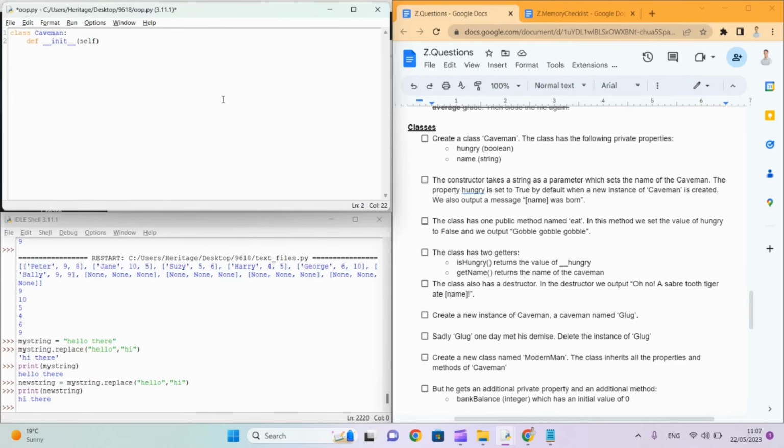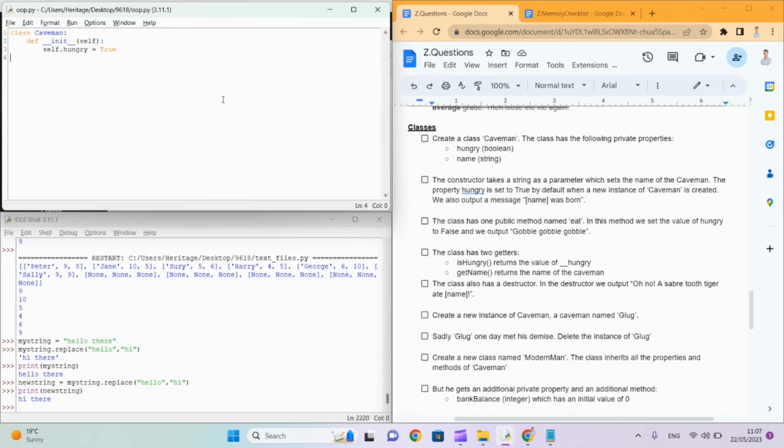Always add self to every function you add to your class. And then double dot. And for now, let's see, we have a Boolean called hungry, so we do self dot hungry equals, and automatically the automatic value is true.